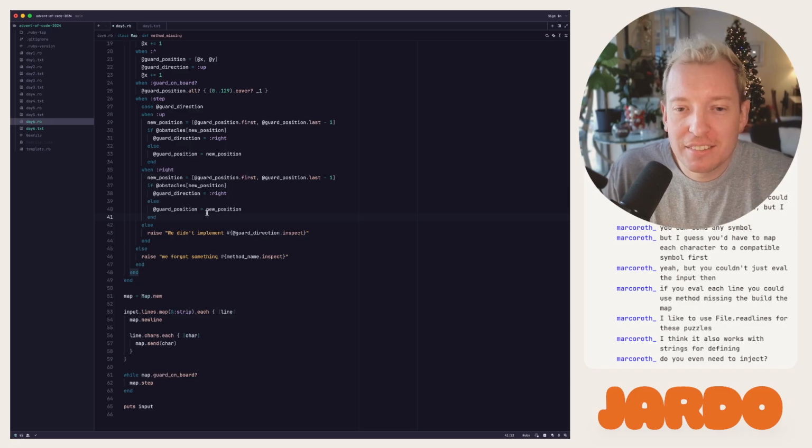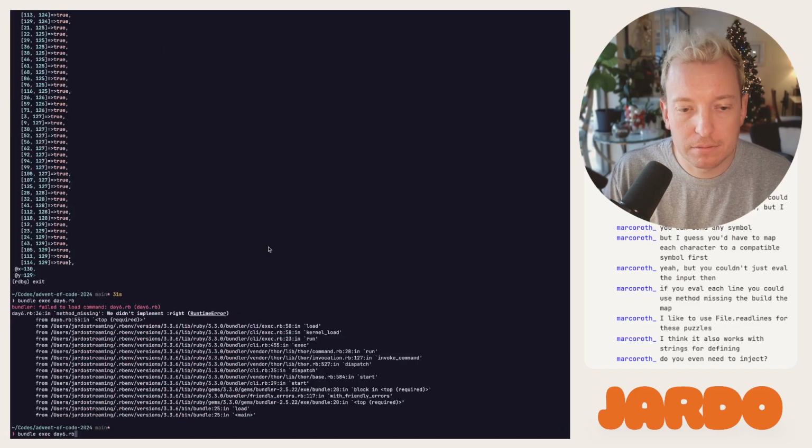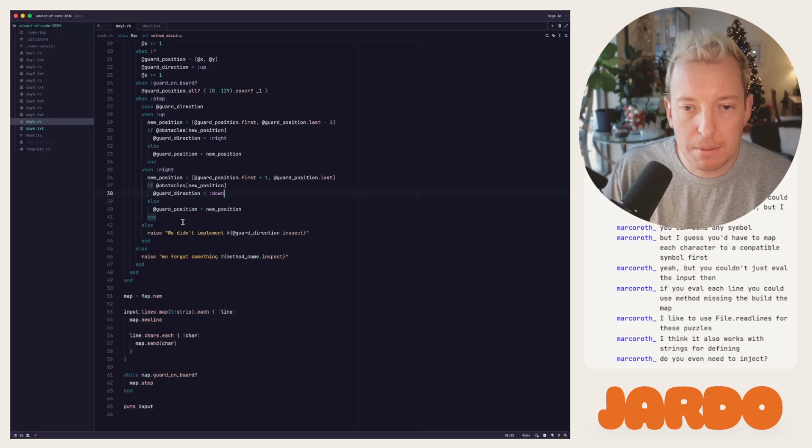So we say, okay, the next position if we are going to the right is to increment the x coordinate. So that's that. If we find that there is an obstacle in our way, we now want to go down, otherwise we continue on. Amazing, that appears to have worked.